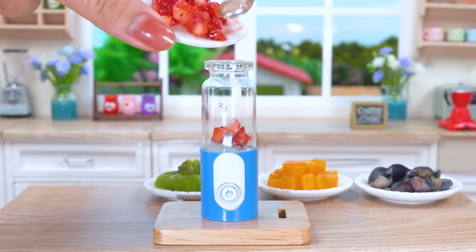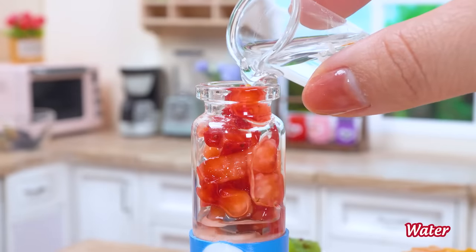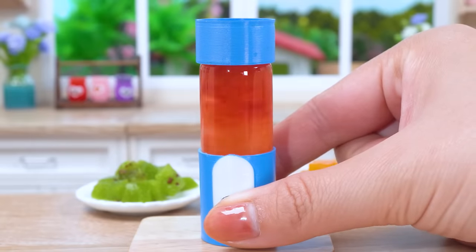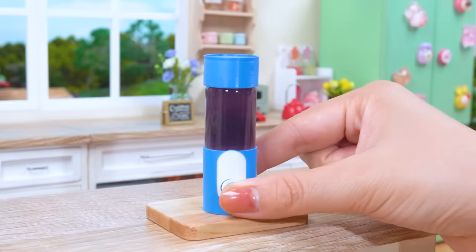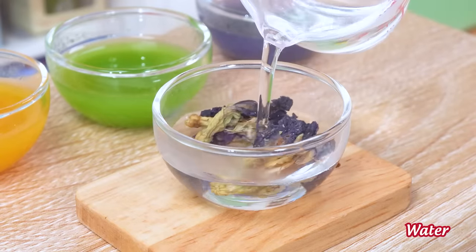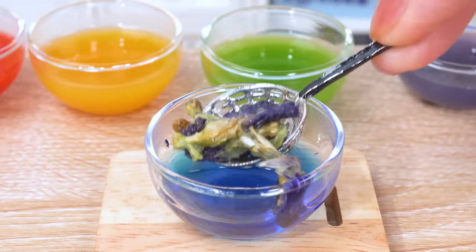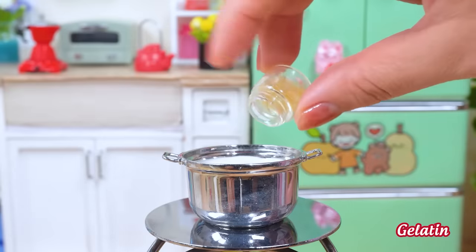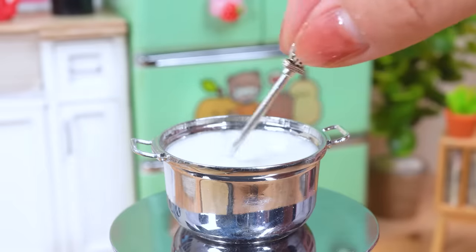Blender with some water. For the blue layer, I'm going to use butterfly pea flowers. Butterfly pea flowers are a type of tropical flower that turns blue when it's steeped in hot water. Add gelatin to the milk. We don't want any lumps, so we'll heat it up a bit. Just enough to get it smooth, not too hot, not too quick.